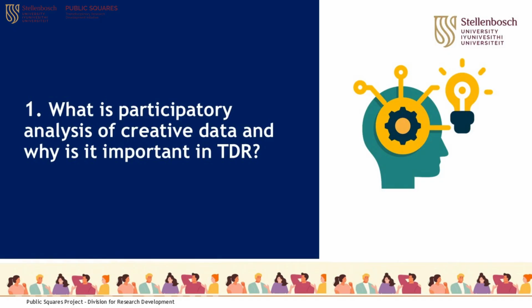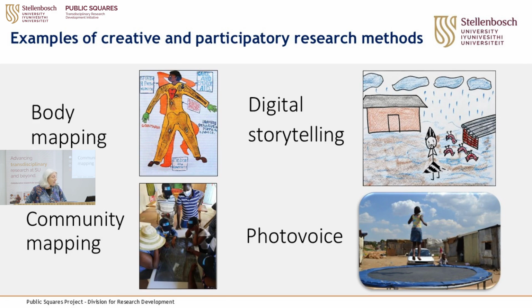So what is the participatory analysis of creative data, and why is it important in transdisciplinary research? These methods will be familiar to all of you that attended the lecture last week, where I gave examples of creative and participatory research methods with focus on body mapping, community mapping, digital storytelling, and photo voice. And of course, these types of arts-based research methods, and there are many more, this is just examples, support people who are affected by or at risk of a health-related challenge to illustrate and to articulate their lived experience and their insights in relation to that challenge. So creative methods then generate material outputs and evidence that can stand alone, or it can be used for the purposes of co-production in transdisciplinary research.